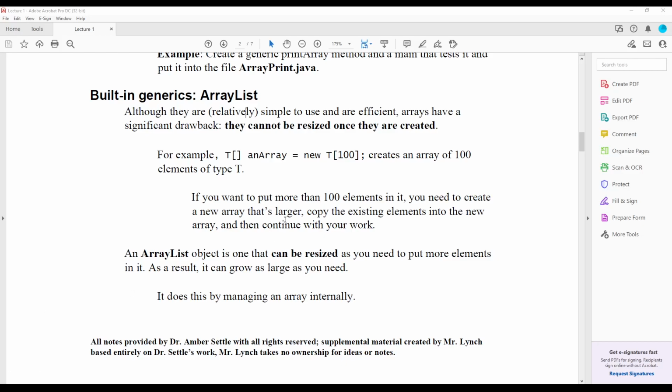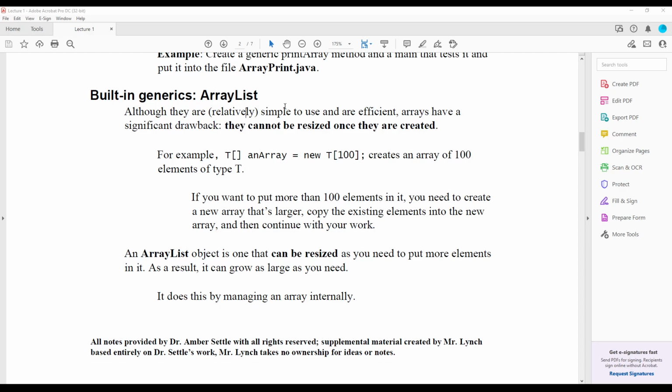Hey everyone. So in this small walkthrough, we're going to be taking a look at this array list concept. An array list is pretty much going to be a type of object in Java that helps account for the number one drawback of arrays inside of Java, which is the fact that once they are created, these lists cannot be resized.